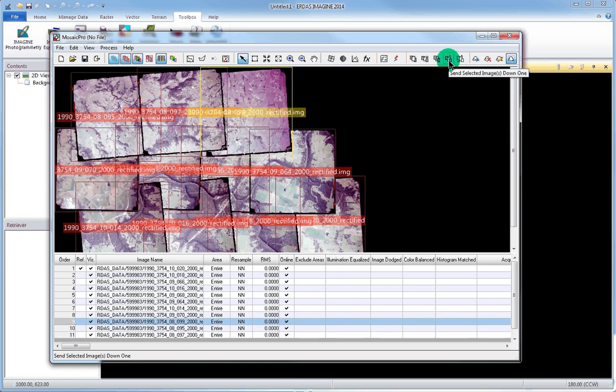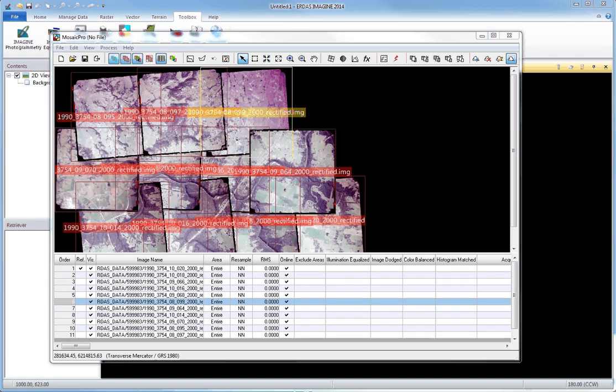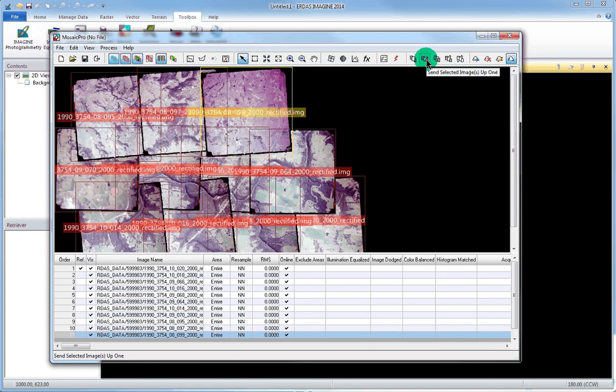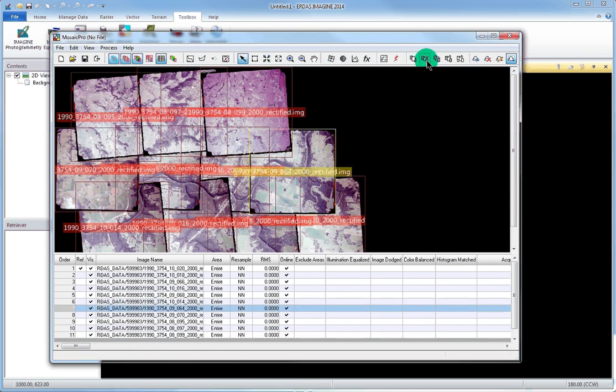Maybe it likes to do it on a row basis. Anyway, you can manipulate the frontness or backness, if you like, of the images according to what you want to display. Sometimes it takes several clicks to do that. So for example, this one can come forward. You'll see that it's moved it in the table at the bottom too. And we'll bring this one forward again. There we go, so it's now on top. Okay.